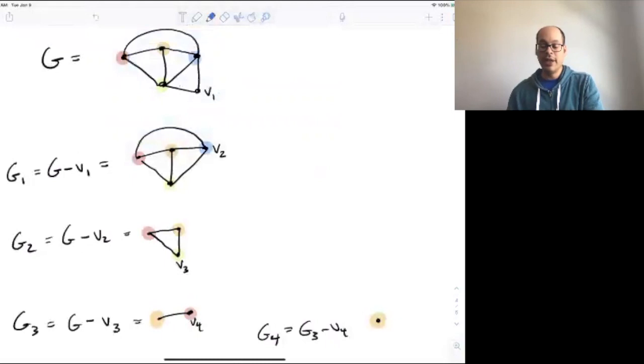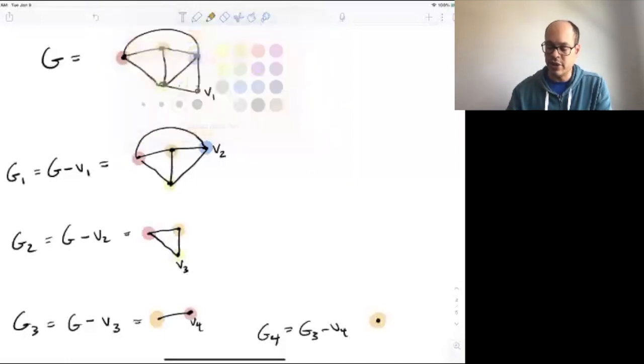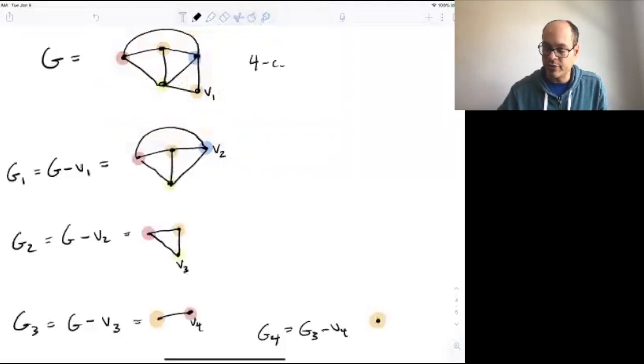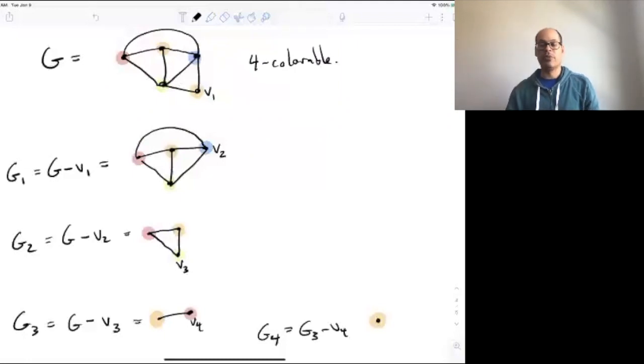And now V1 has degree 2. And so I can just choose some color that I haven't used adjacent to it. This is the only interesting step there. What have I done? I've come up with a 4 coloring of this. So this is now 4 colorable is what we found. This is better than the other algorithm would have given because the maximum degree of a vertex was 4, and so the other thing would have only told us that we're bounded by at most 5. So we did a little bit better than we could have, and that's how this algorithm works.